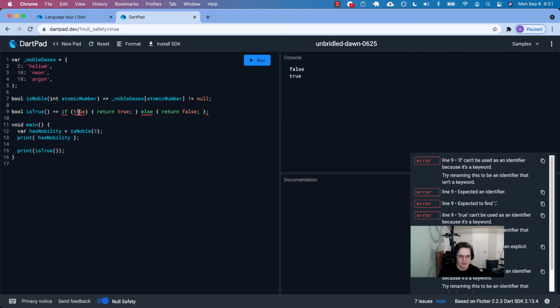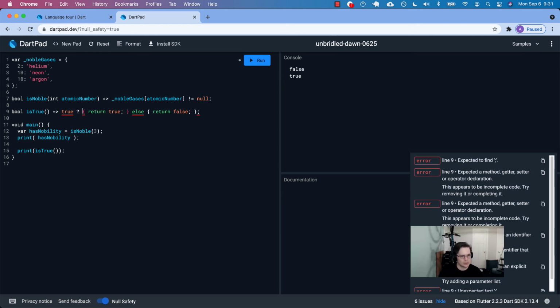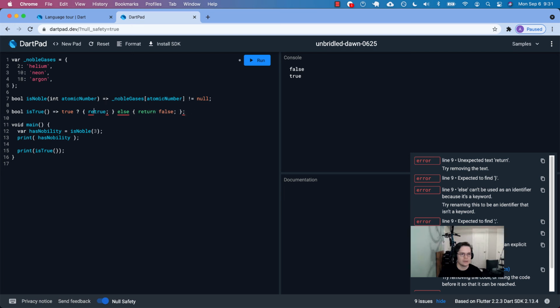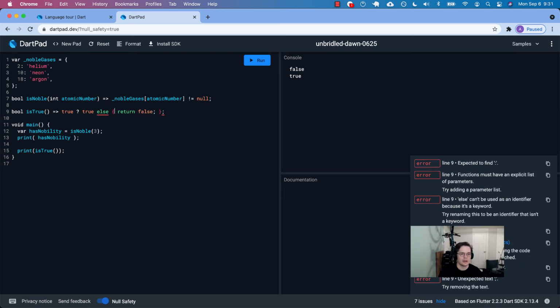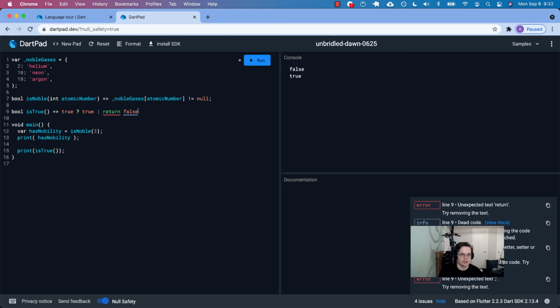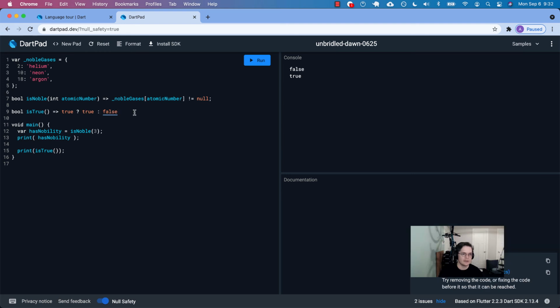So instead, you have to use the ternary syntax or the conditional expression, not a statement. So if true, question mark, we can either say return true or just true, else return false or just false, like that. Okay, so that is your conditional expression.